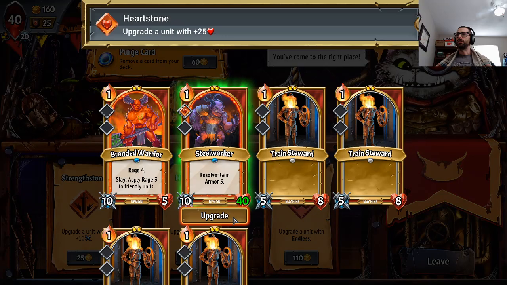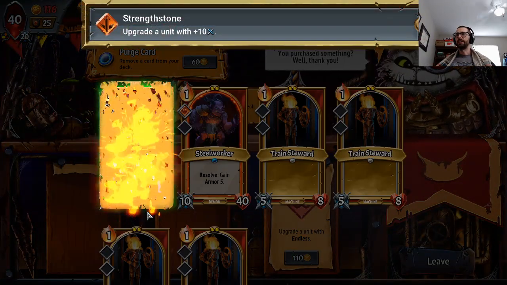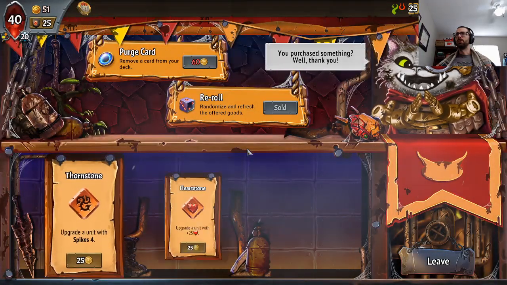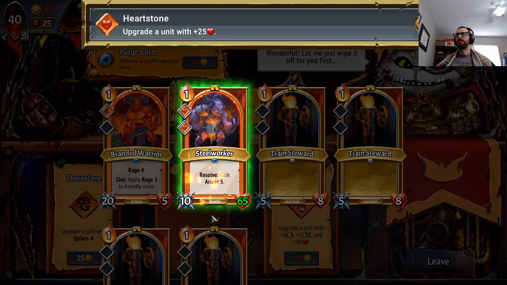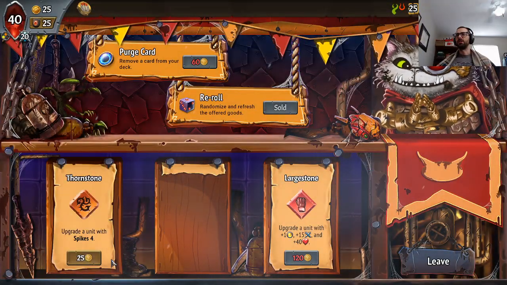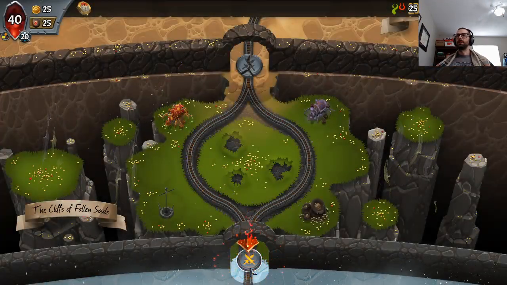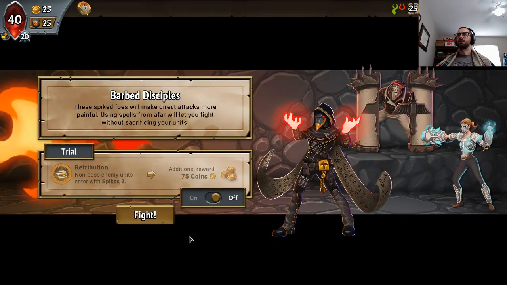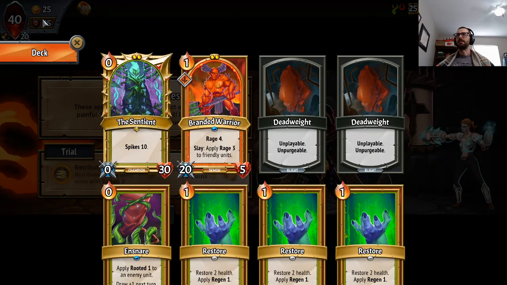Alright, so we will make 1 unit fat. We'll make 1 unit hit like hell. We'll reroll the shop. Make that fatter. And then the spikes is kind of a whiff. It's a shame we can't large stone, but spikes on this is not profitable. How much life does it have? 5.